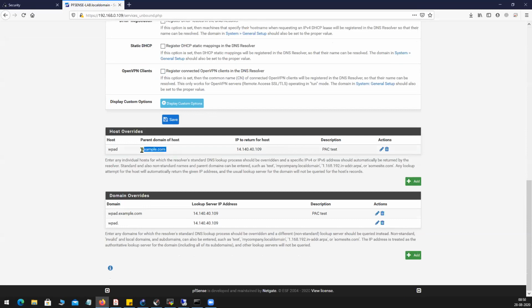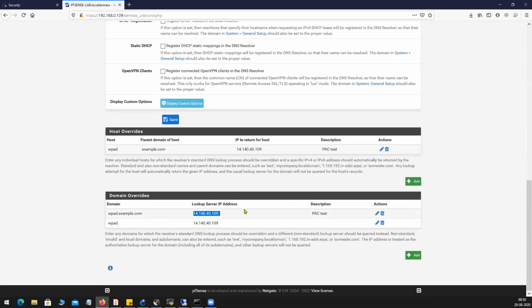You can see here. So I'm going to override wpad.example.com to the IP address of the firewall.